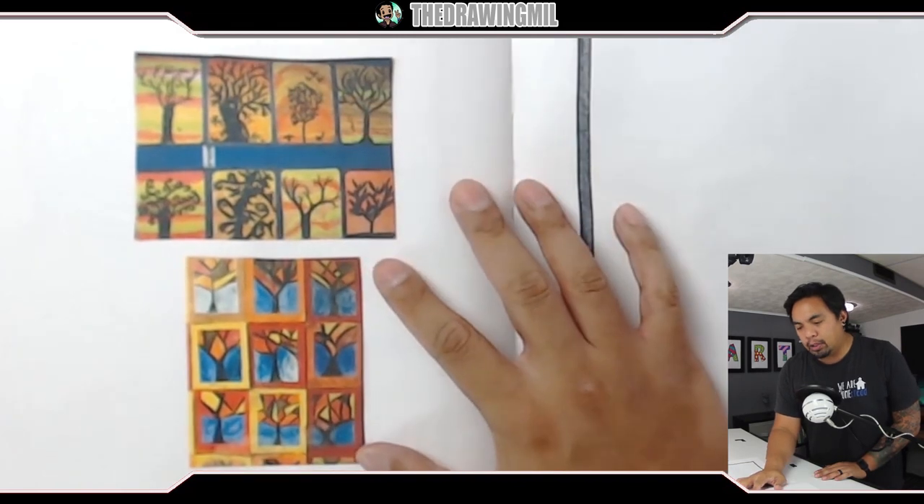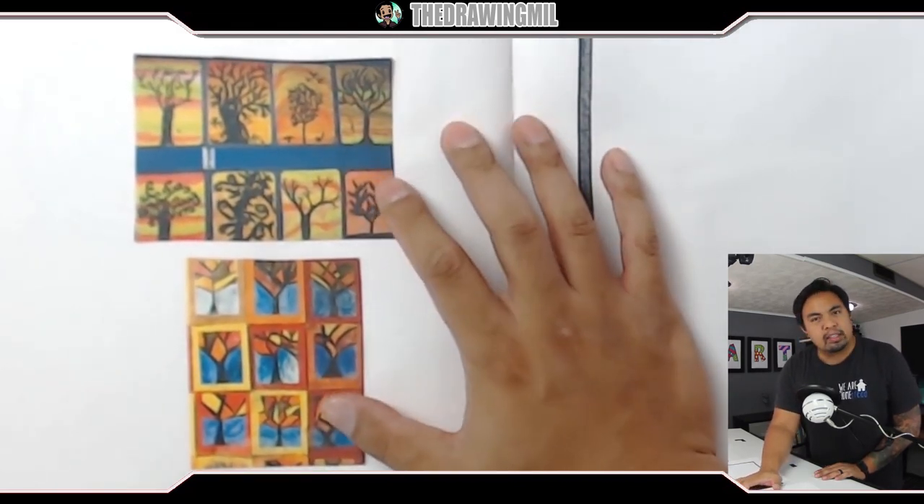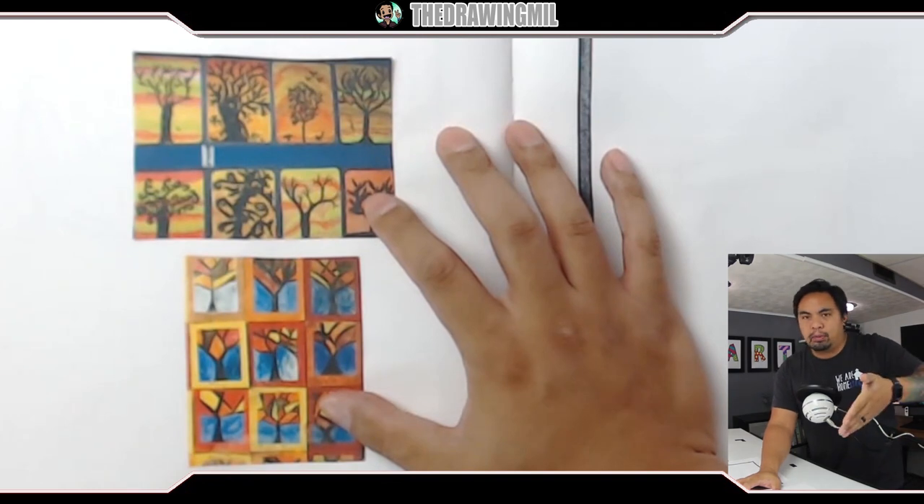Over here on my paper I have a couple examples to show you, so let's go over them. I glued a couple examples — as you can see back here we have a couple tree silhouettes. It's just the outline of the tree, basically what you would see when the trees are cast and there's like a sunset or something behind it. That's basically what a silhouette is in layman's terms.